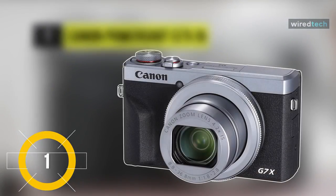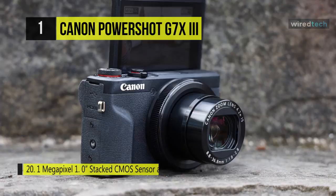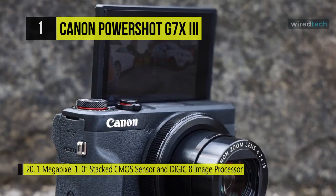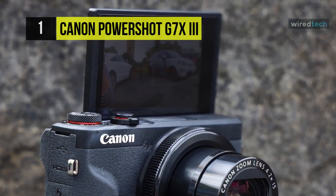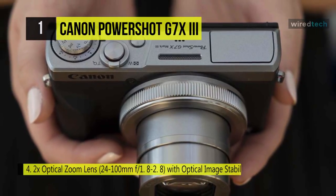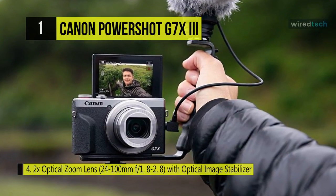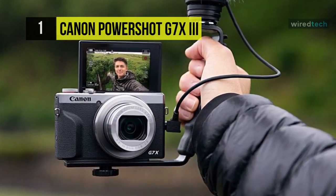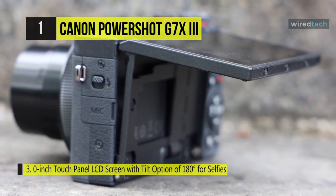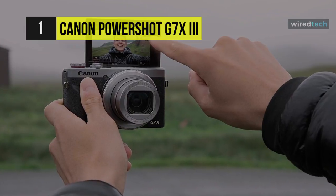The Canon PowerShot G7X Mark III. This is a sleek camera characterized by its advanced sensor design and adjustable imaging capabilities. Its 20.1MP 1-inch CMOS sensor uses a stacked design paired with the DIGIC 8 image processor for fast focusing performance, full resolution shooting at up to 20fps, and UHD 4K 30p video recording. The G7X Mark III houses a 4.2x zoom lens covering a 24-100mm equivalent focal length range, with a maximum aperture range of f/1.8-2.8 for challenging lighting situations, complemented by an optical image stabilizer. The camera's slim design also includes a 3-inch 180-degree tilting touchscreen LCD with Bluetooth and Wi-Fi for wirelessly connecting to a mobile device.